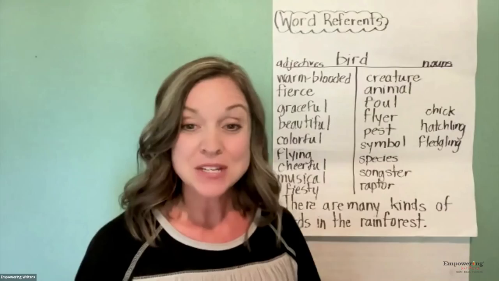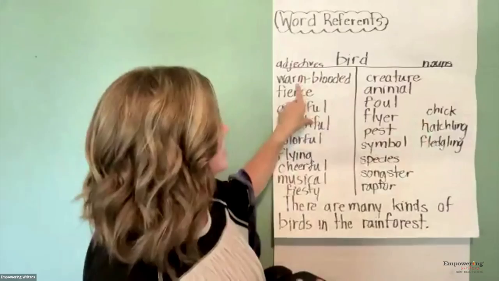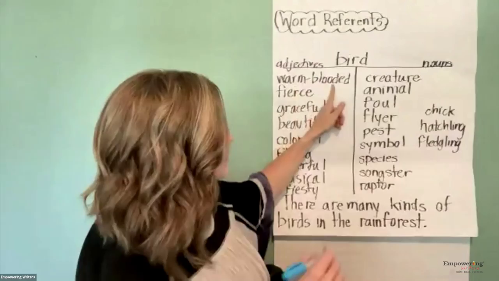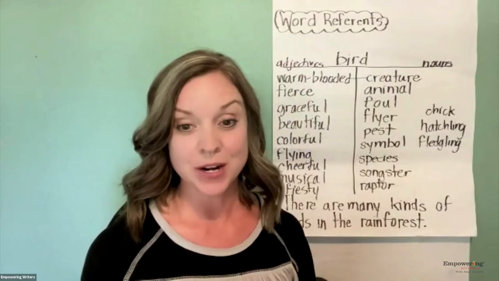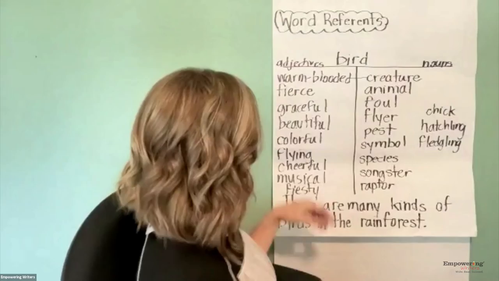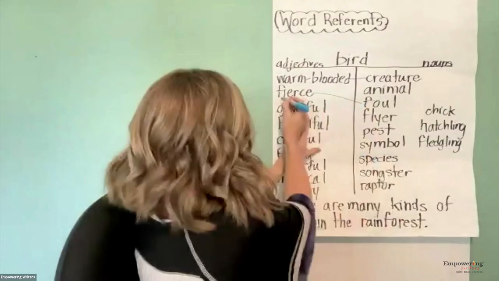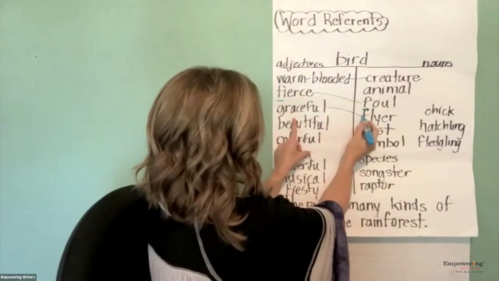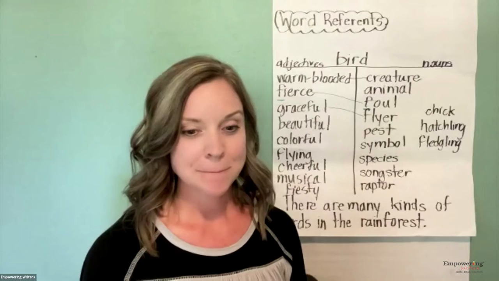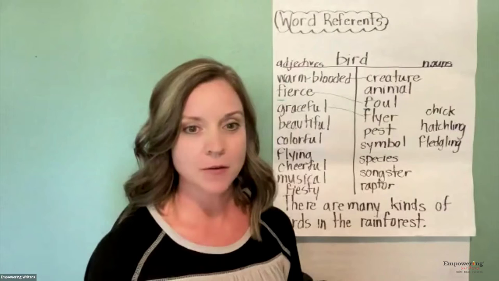So I'm going to pair an adjective with a noun. All right. So I could say this is a, and you can pair it right across, or you can pair them however you wish. I could say this is a warm-blooded creature. So if I had a sentence about a bird, I could say this warm-blooded creature and not necessarily repeat myself. How about this fierce fowl? What do you like about that, teachers, huh? That alliteration there? Or I could say this graceful flyer. You pick some that you would put together. In the chat box, show me how you might pair up some of our other ones that you see here.